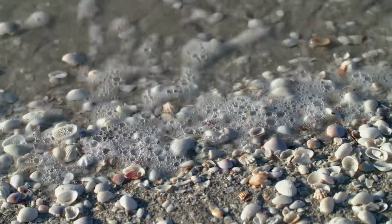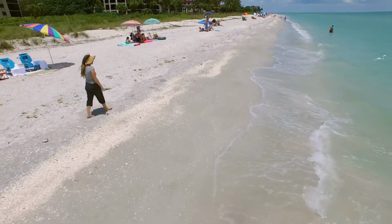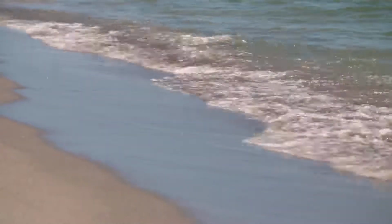A lot of people think of a beach as a static thing. This is the way the beach looks, that's the way it looked last year, and that's the way it's gonna look next year. And the beaches are actually extremely dynamic. They're continuously changing. Even just day to day, they can change. Where the sandbars are gonna shift, and how high up the tide comes. All of those things play a role in what the beach looks like on any given day.